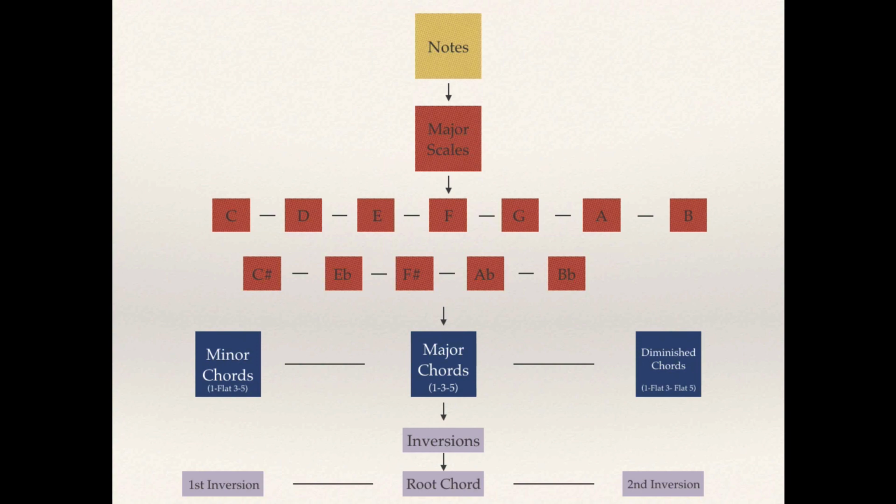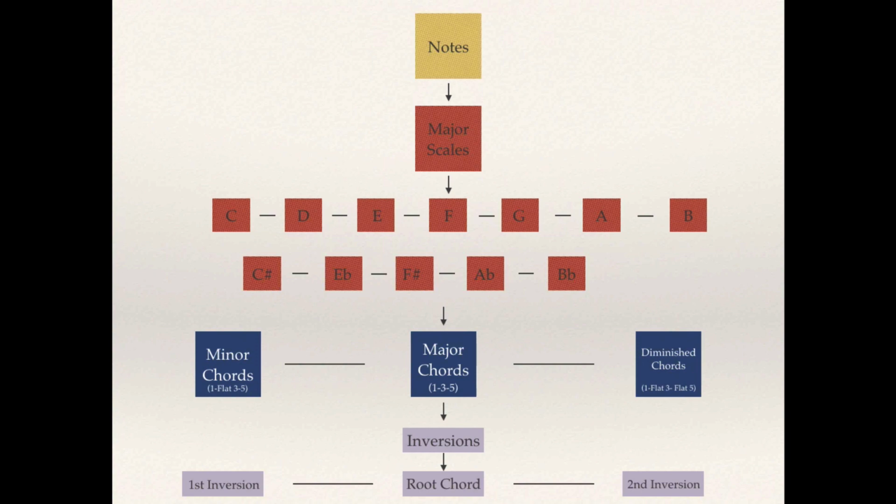That's a good indicator. So here's the rule of thumb: the root note of the root chord is always on the bottom. The bottom is always toward the left, the top is always toward the right. So the top of the chord would be toward your pinky, and the bottom of the chord would be toward your thumb on your right hand.